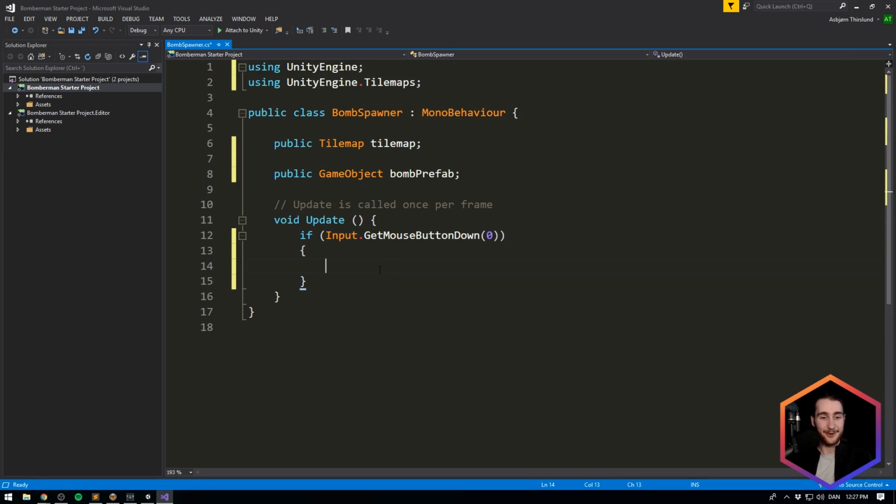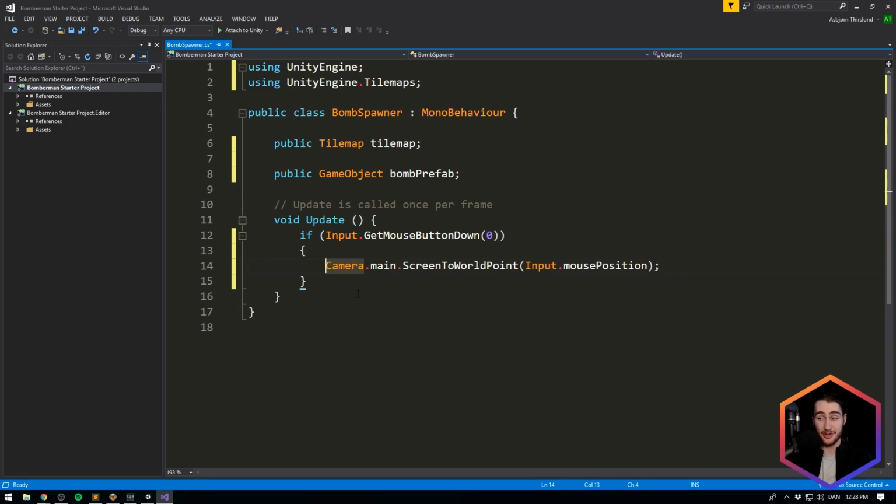Okay, cool. So if we press our mouse button, we want to go ahead and first of all get the position that we pressed. So we can use Camera.main.ScreenToWorldPoint in order to convert Input.mousePosition into world coordinates. Input.mousePosition gives us the position of our mouse in screen coordinates, which is the amount of pixels on the X and the Y from the, I think it's upper left corner, but it could be lower left corner. And we convert that into a world position by using this function.